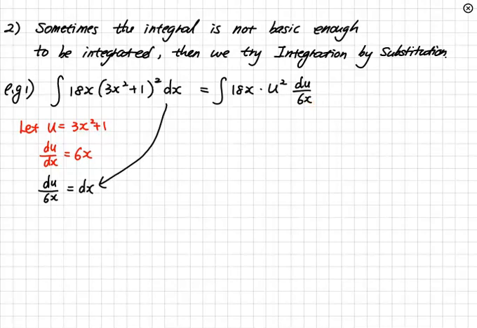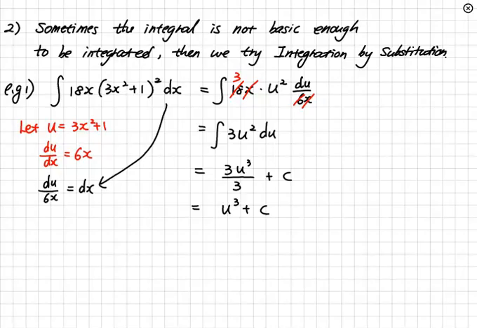Now you notice that by doing this, we can actually simplify further, and x can be cancelled. And obviously, 6 and 18 can be cancelled as well. So this one is 3. That will give us integration of 3u squared du. Now the whole integration is in terms of u. And that's great, and it's a lot easier to integrate now. So all we need to do is add 1 to the existing power, divided by the new power, plus c. So that will give us u to the power of 3 plus c.